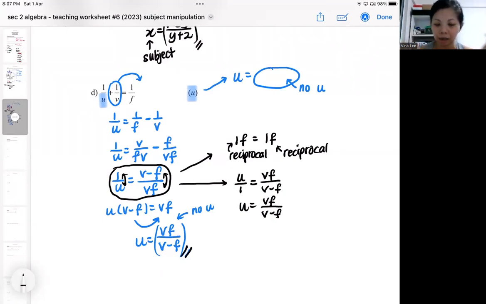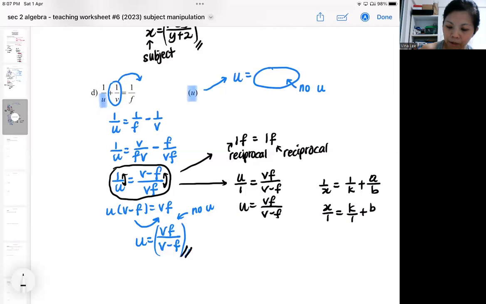Don't do silly things like I show you an example. So for example, you got something like this. Those people who will just anyhow flip, this is what they do. They will flip like this, flip like this, flip like this. Then they will tell me that, oh, that's my X.